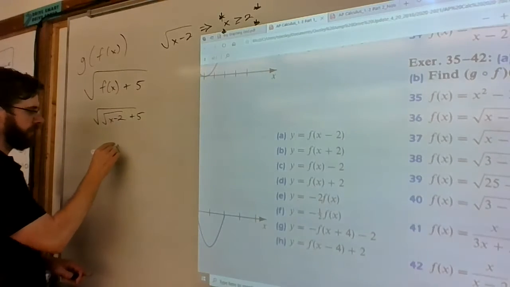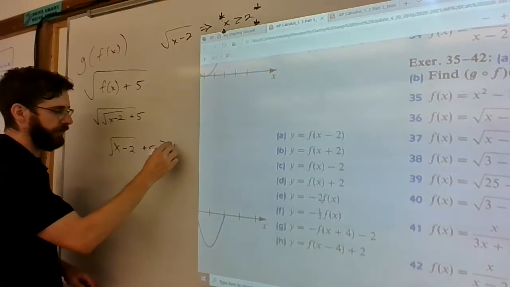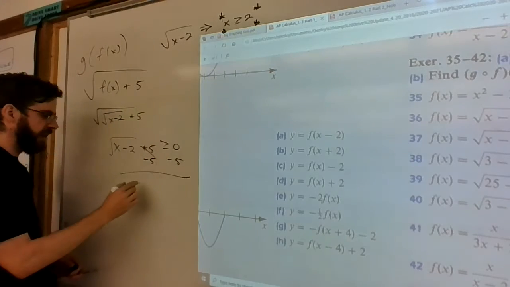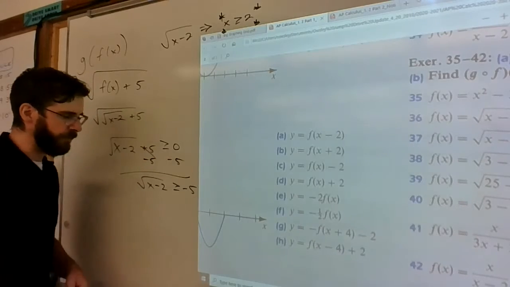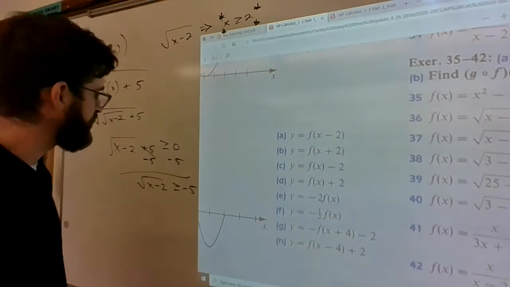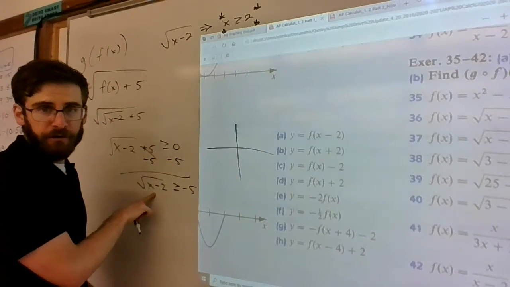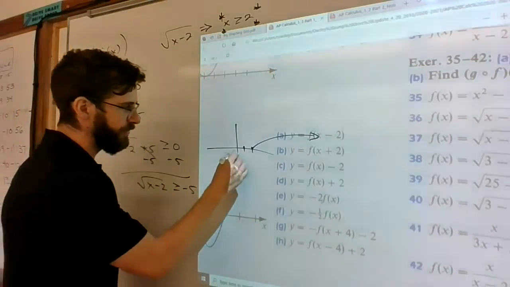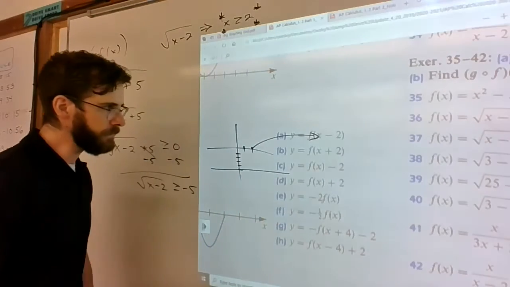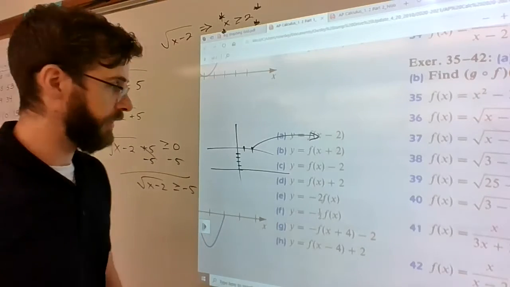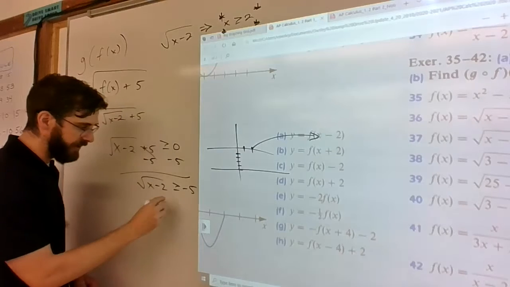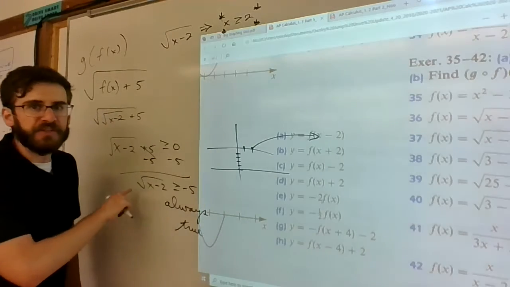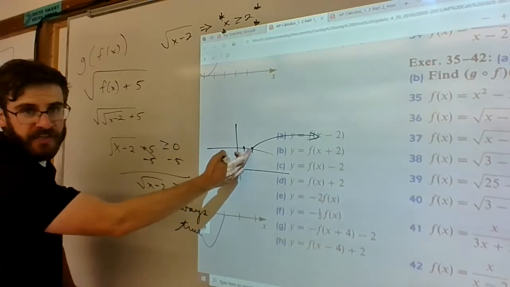And then f(x) is √(x - 2). So same moves that we did back there. √(x - 2) + 5 must be greater than or equal to zero. You can do a similar comparison by saying subtract the 5 from both sides: √(x - 2) is greater than or equal to -5. If we're not sure about the whole squaring of both sides, we can use a geometric interpretation of things by graphing a square root function that's shifted right to, and then comparing it. Where is it greater than or equal to -5? It's always greater than or equal to -5, always above it. This is always true.